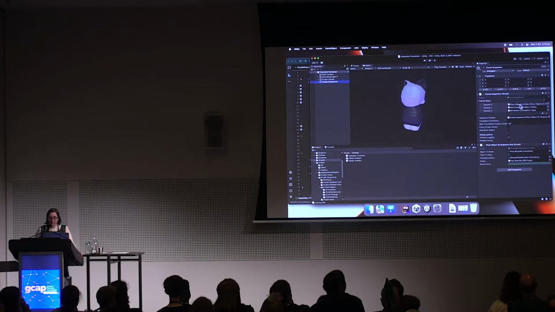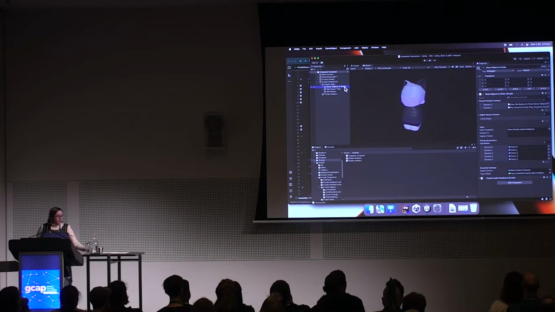You can see we have our three puzzle sides. The first one is called Show Objects in Order. Then we have one that's called Wait Some Time, and you can see it's got a type of wait a while. And then finally we have a Win button, which has a type of cumulative taps. So we're going to start at the top with the Show Objects in Order. So this was a puzzle side that would basically just turn off and on game objects in order. And we're going to have a dig into how that was actually constructed.